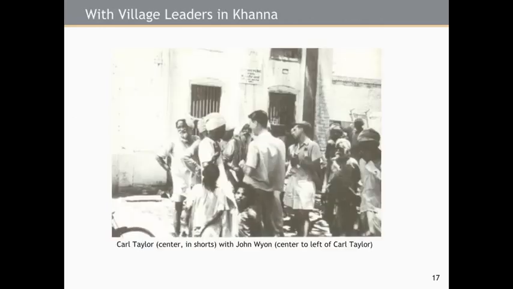But several years later, he got involved in developing some interesting projects in northern India and the Punjab, where he had grown up. He worked with the Ludhiana Medical College, and they started some projects to train local doctors to work in rural areas. But another important project they got involved with was something called the Kana study. Here you see Carl Taylor in shorts looking towards us, and standing next to him to our left is a tall man named John Wyon, who had also gone out to India as a medical missionary and became friends with Carl, and they had a similar interest in community health and what was going on in the villages. I'll get back to that in just a second.